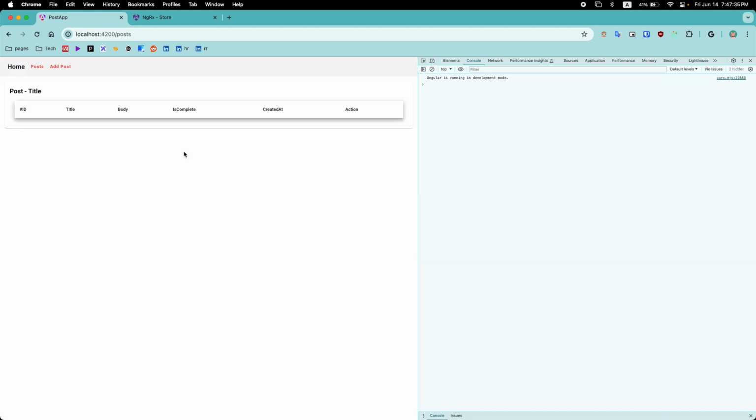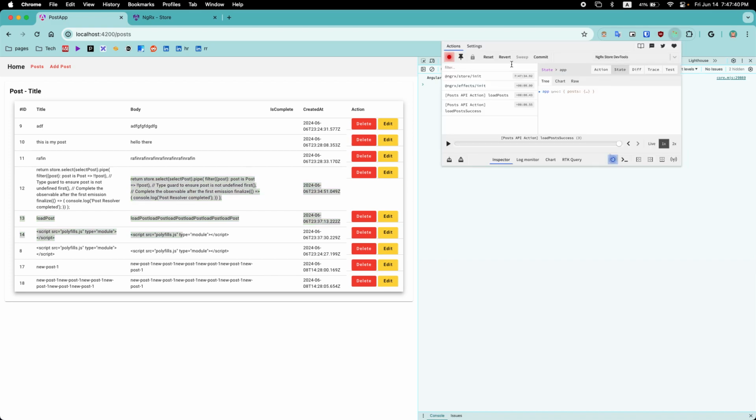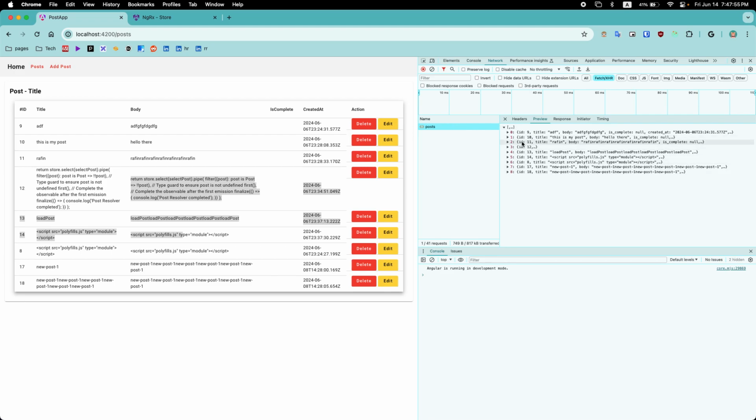So if I run it, you'll see that I have all the posts loaded. Why this is happening is because when I say load posts in the action, I'm sending a success message, and this loads all the data from my backend API when I was calling the backend data. Now this is how we usually call an effect to load data from the backend. And this makes a really good example of how we can handle our edit and delete, right?